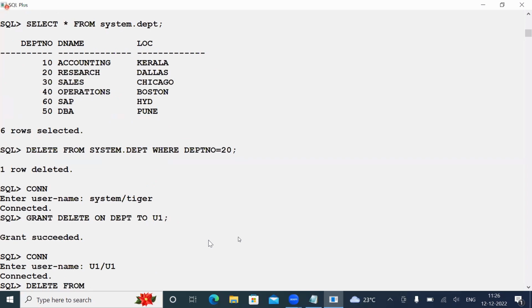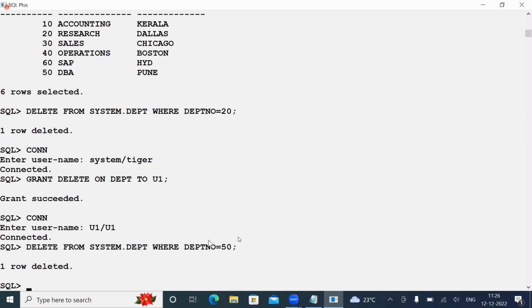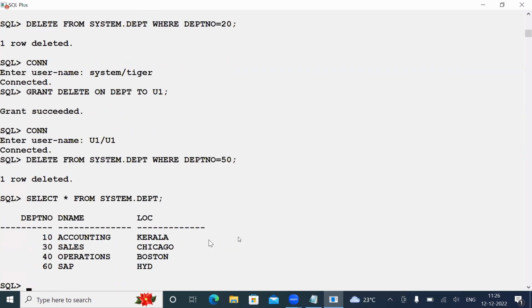Delete from system.DEPT where department number equals 50 or something, you can give it, successfully deleted. After deleting, you want to see system.DEPT. So the 50 record was successfully deleted here.